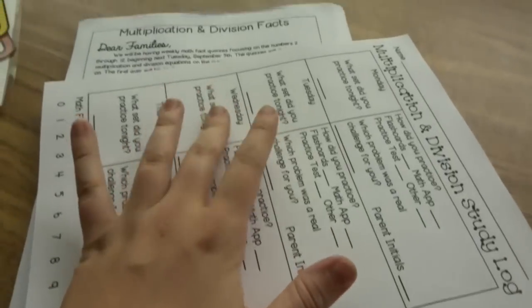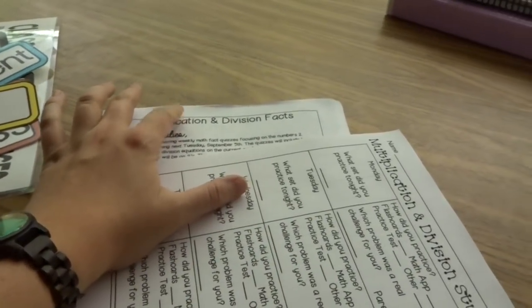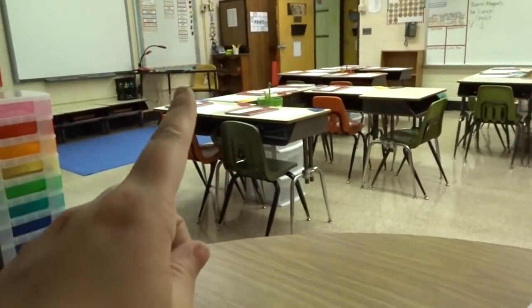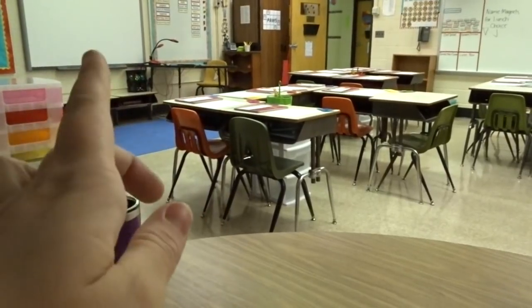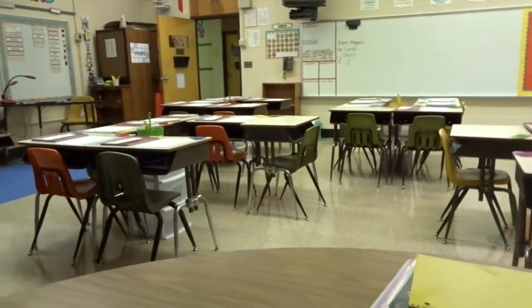And now I have my study logs and the letter that goes with it. I have to staple these together. So that's pretty much what I'm doing. I also pulled up all of my PowerPoints on my computer. They're ready to go. I have 2 and a Kahoot. I checked my Chromebooks. They are charged. So we are in business.